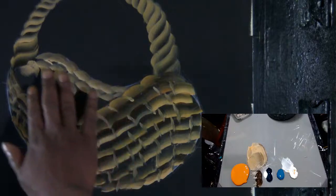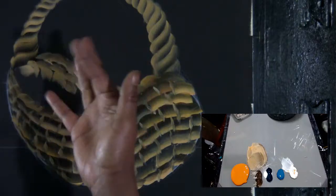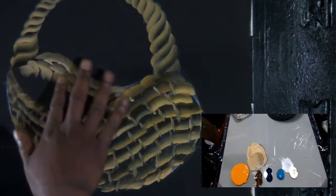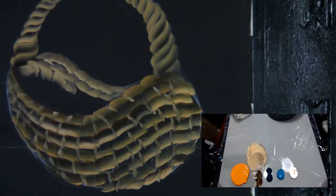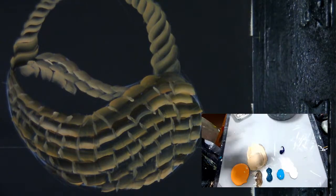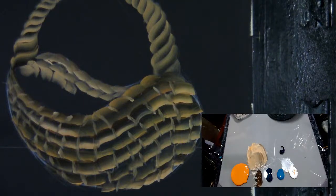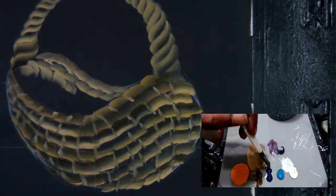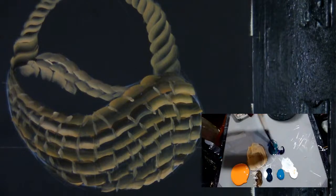Okay, so we got a little bit of that established somewhat and done. I'll let it dry a little bit because I can darken this with a cute little glaze real fast. I'll use a little purple. I don't have to use black to give the appearance of being pretty dark. I'll bring the purple out a little bit. Get a little bit of this brown in that purple, which kind of reddens it a little bit more. Well, that's all right. A little sap green to help kill that.